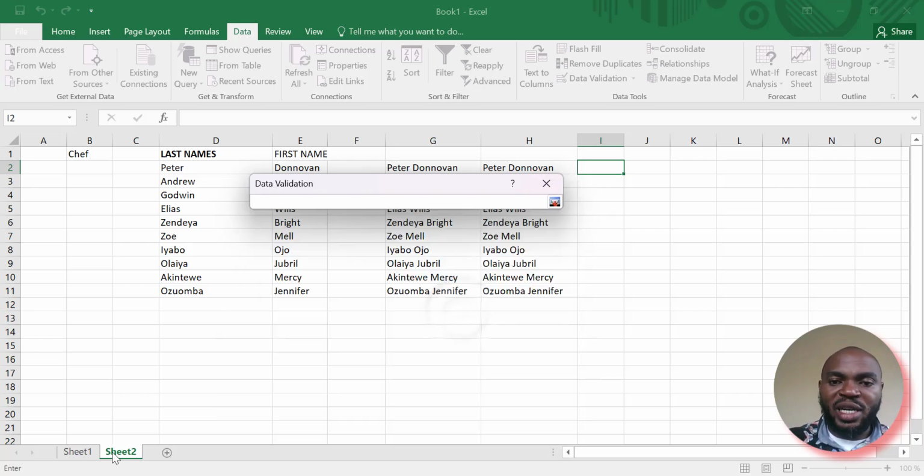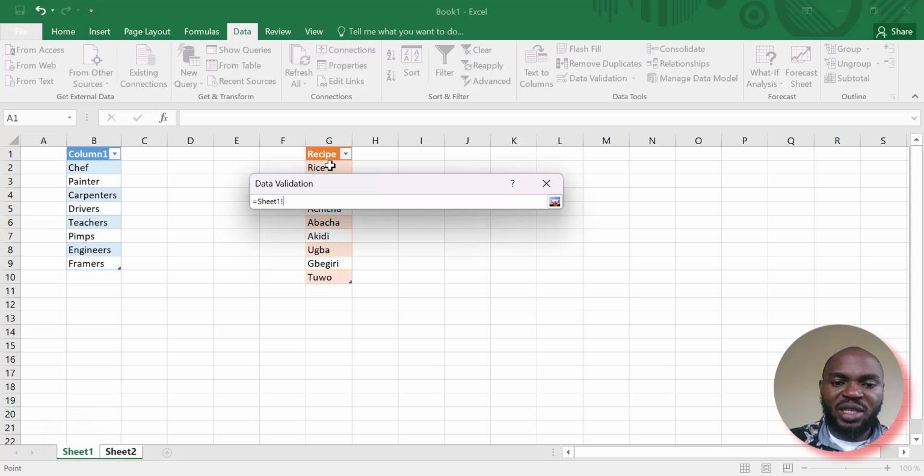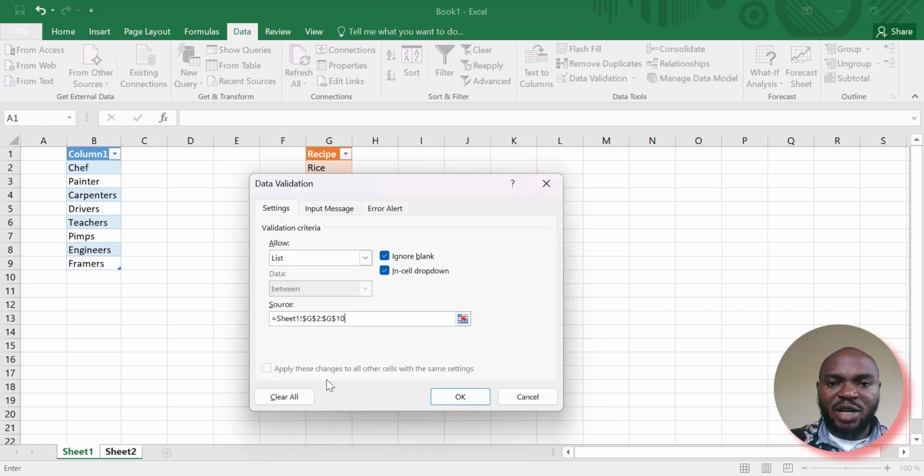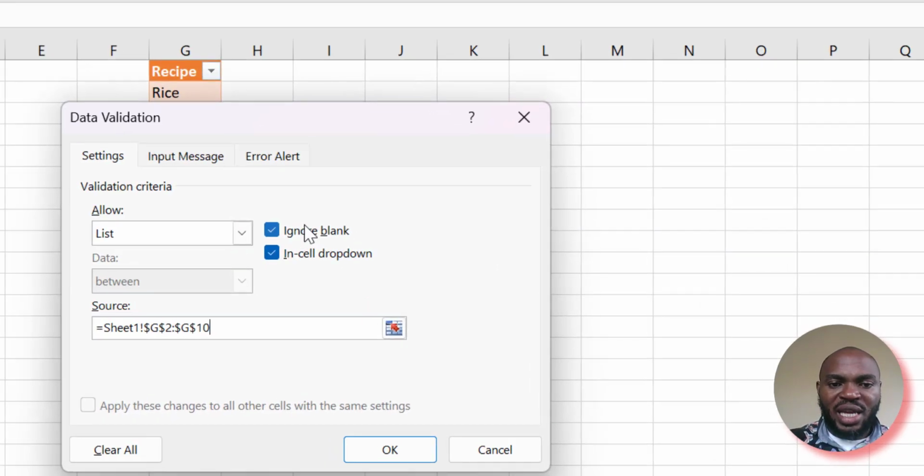So I click here, then click on sheet 1, and I select the section that has the data I want. As you can see, I am not selecting the title. I need to pick from where my data starts, and then we need to look at Ignore blank.